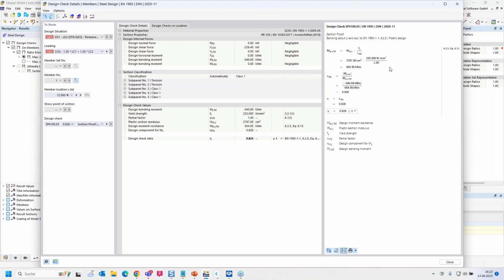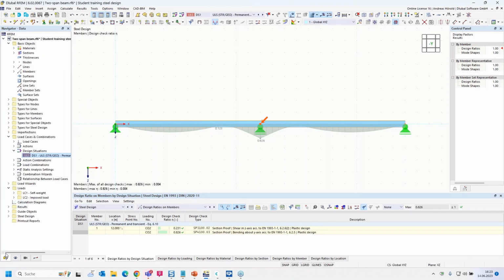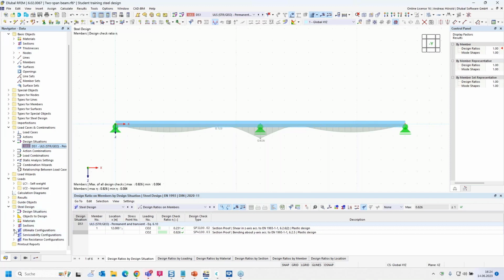So now we want to do an elastic design, voluntary in that case, because we have got class 1 here. So, and I would like to show where you can change the design. Here in the navigator data under steel design, you can see the ultimate configuration.